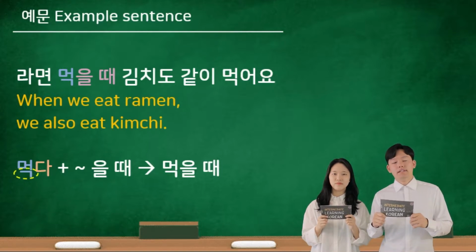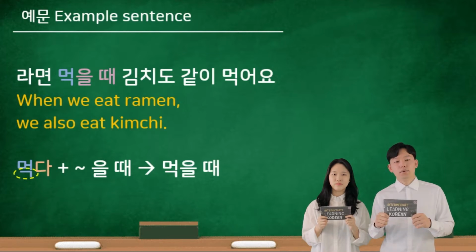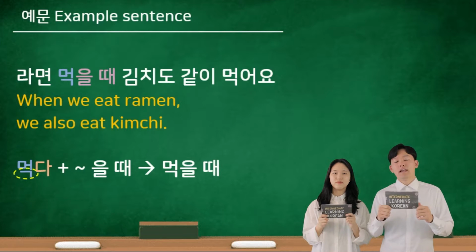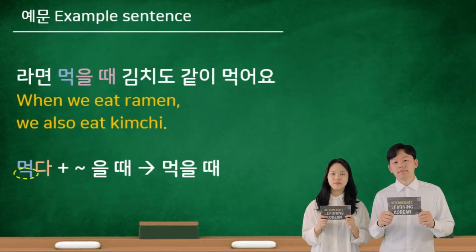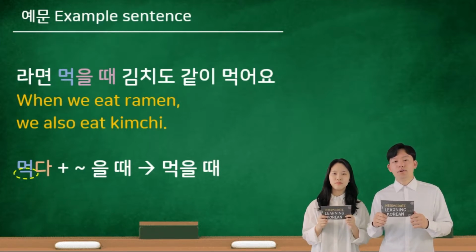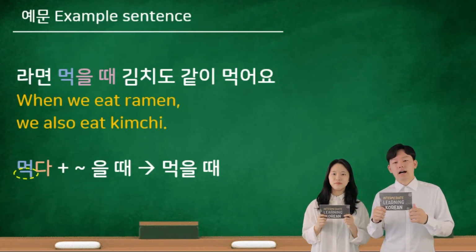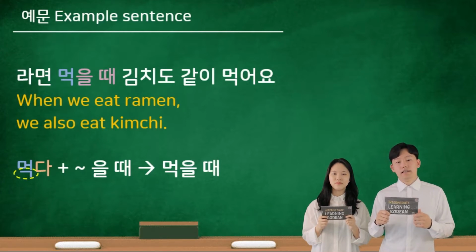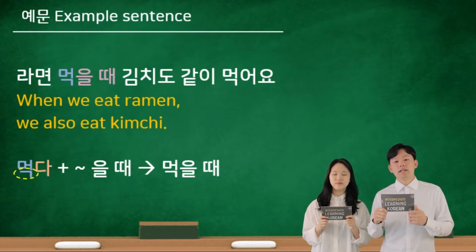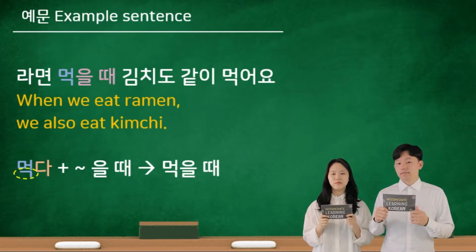I will explain another example. Let's look at the sentence. 옷을 만들 때 천이 필요해요. When 다 is removed from the verb 만들다, there is a final consonant, 리을, in the stem. Then the verb is used with 때, right? Did you understand? If you understand, please make a circle over your head. Yeah, thank you. By the way, there are two exceptions.